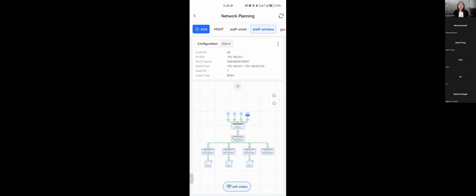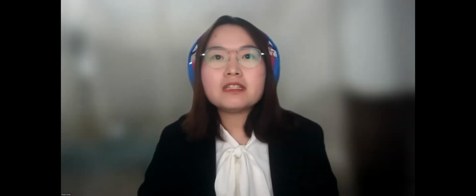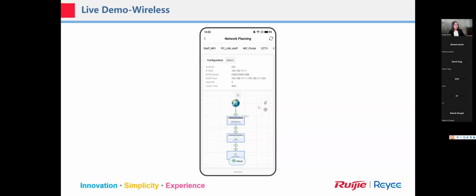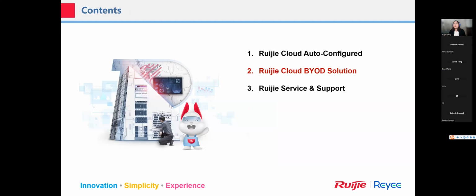Okay, so now we finish this part and let's do the next step. It's very easy for us, because you don't need to configure one by one again. You only need to decide the parameters, it's enough. And which device should be synchronized, it's very easy for us to see. And the next part is about the authentication.